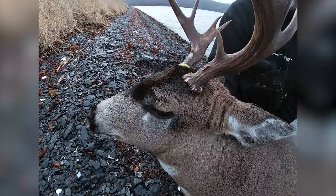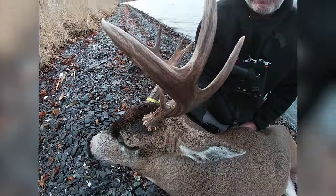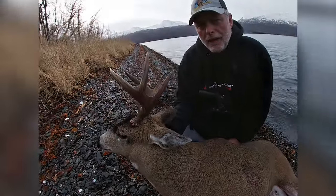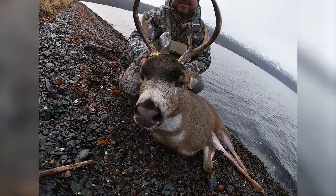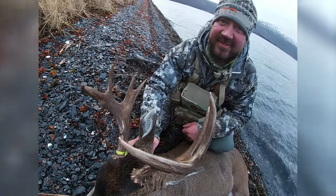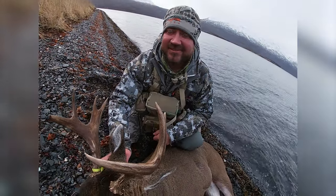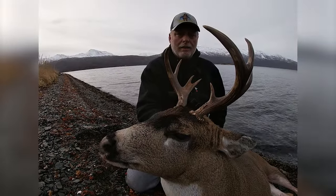Hey, here we are on Kodiak Island. And this is what you call a pretty doggone nice blacktail buck. This is Kodiak, November the 14th. Mike from Florida had a great day. Here you go, blacktail buck. Look at a double white throat patch, palmated horns, and we got the happy guy from Florida, Mike. What do you think, Mike? Couldn't be happier. Trip of a lifetime right here. Love it, buddy. Guys, Kodiak, can't beat it.